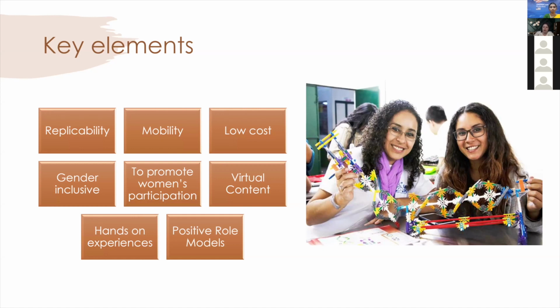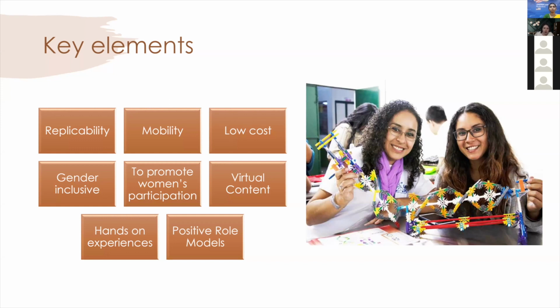And we started to flip the model, to tell them, how would you assess the knowledge and how would you do the evaluations? So our key elements were, we needed this to be replicable, that they could do it whatever they are. It has to be mobile. It has to be able to be done wherever they are, in rural areas as well as in the big cities. We kept all the interventions low cost, so economical hurdles won't endanger the process.